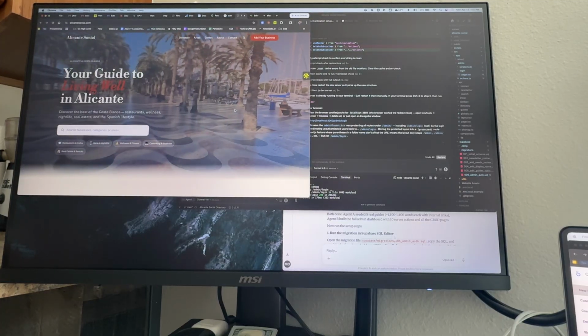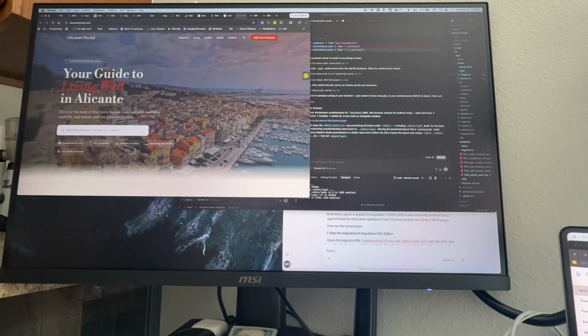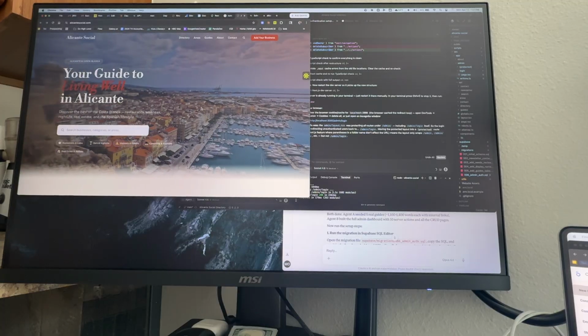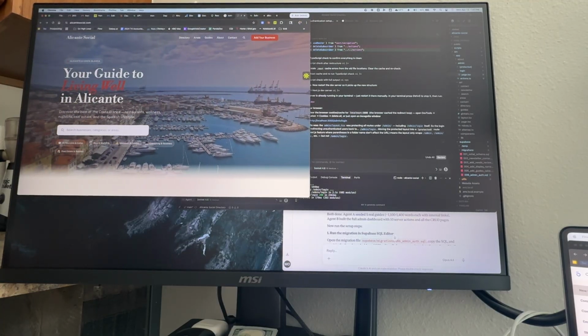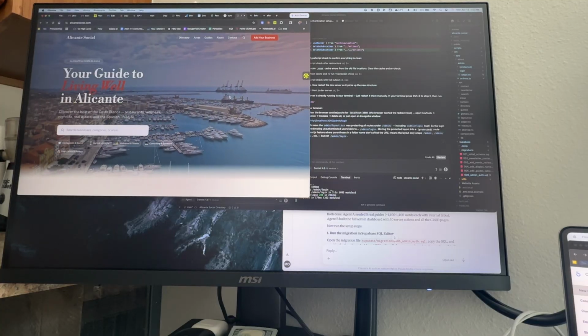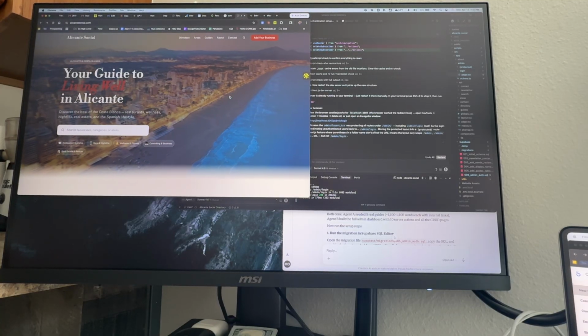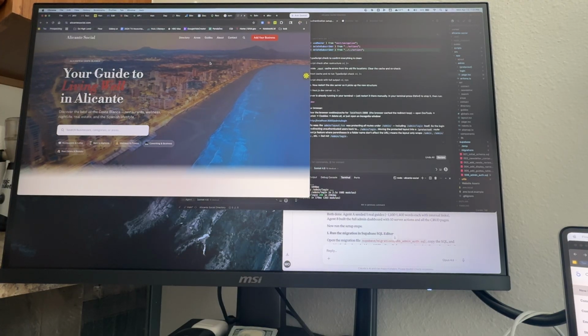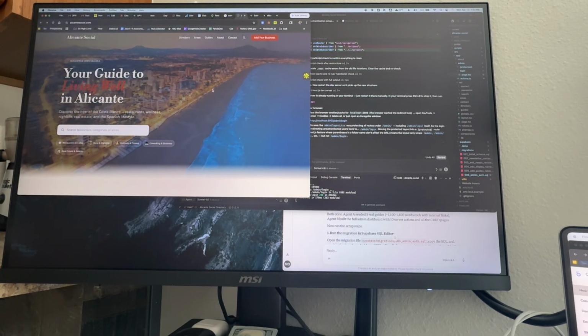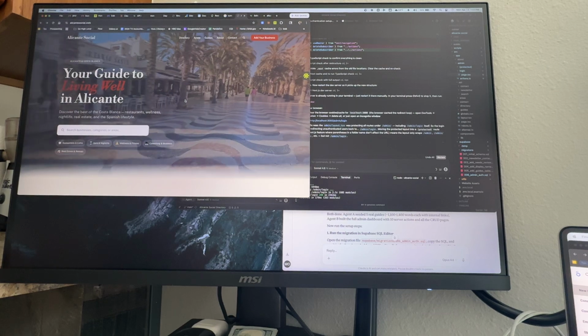I created this background moving image video inside of Google Flow using a couple of stock photos I pulled from the internet. I've been turning the photos into a video, and they are actually not really accurate. This one's accurate, but the other ones slightly messed up the details, but it's all right. For now, this is a pretty good background for any website.